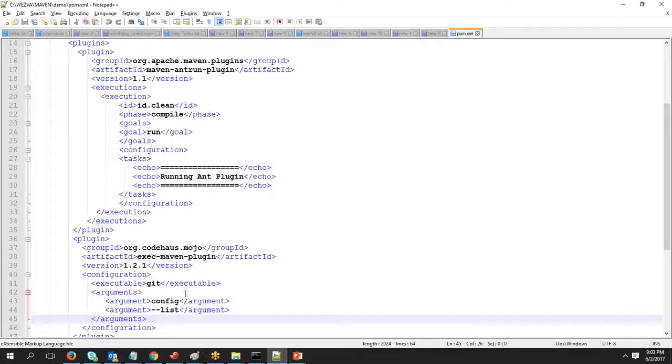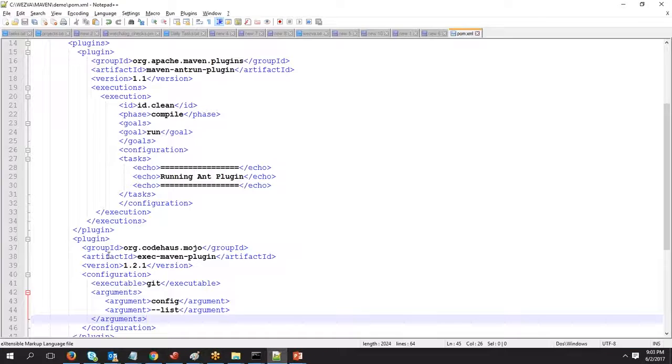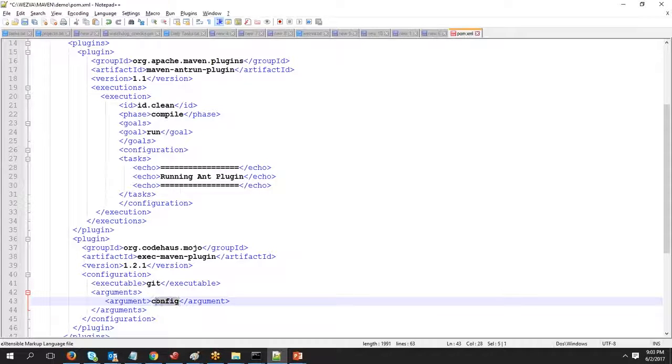Each value that you want to pass as a parameter, you will use this. Getting it? Based on what command you are running and how many parameters you are going to pass, you just keep adding more and more arguments, each passed as a separate value. Okay, now to keep the output minimal so that we can actually see it, I'll keep it as only version. Okay, so this is what I have to do.